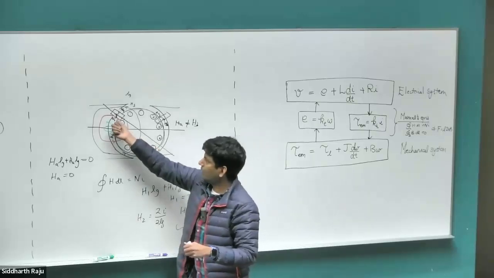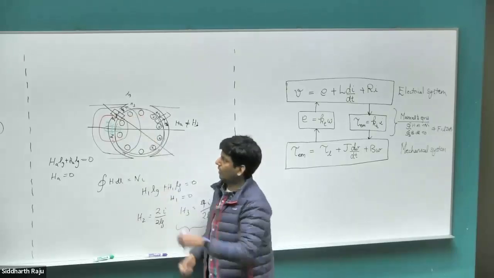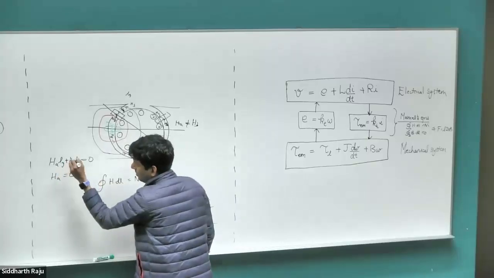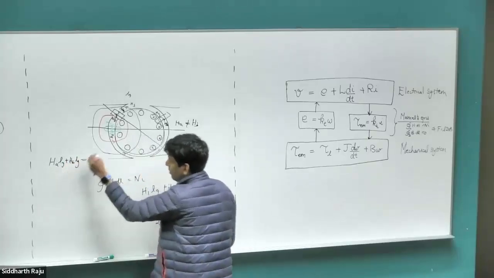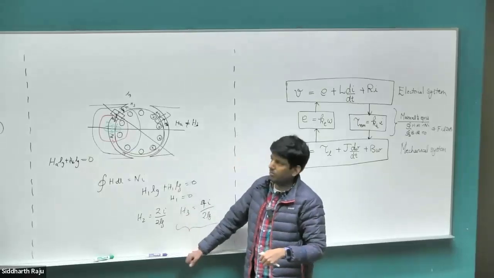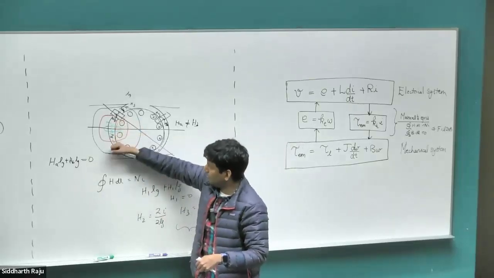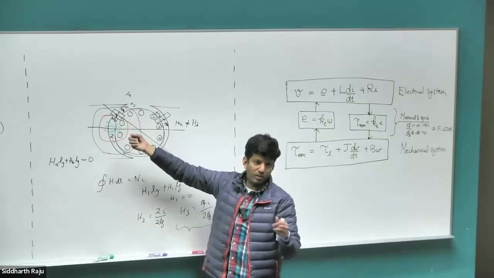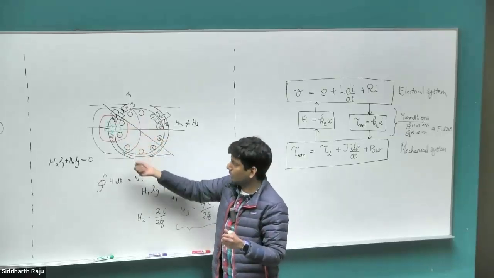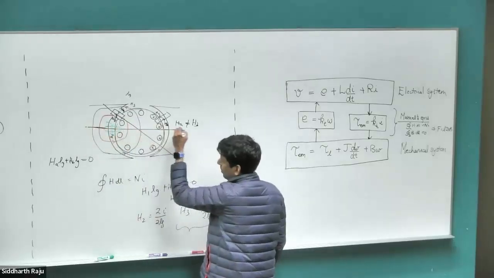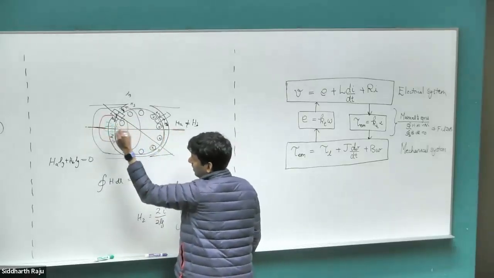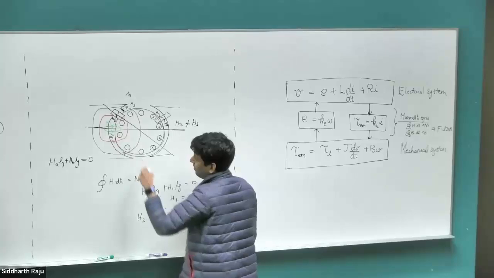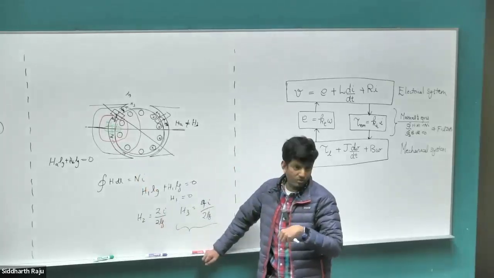So there is no reason that the H field on this side should be equal to the H field on this side. When I drew this particular loop, the equation should have been HA here, HB here, and HA Lg plus HB Lg equal to 0. I have one equation, two variables, non-solvable. So what I would then need to do is take another loop here, another loop here, loops all across this, and I'll get n variables with n equations, and I can invert it and solve it using linear algebra. But to make it simpler, just because of the symmetry of our motor, if I draw the loop in such a way that it's exactly symmetric, enclosing an equal number of conductors on the top and the bottom, then I can assume H here and H here are going to be the same just because of symmetry. So that's what it comes to.